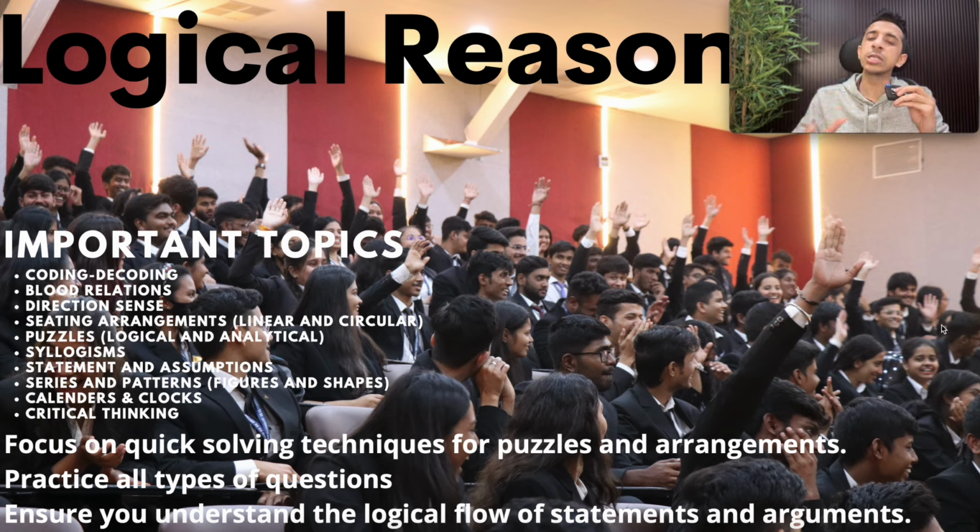All you need to do is please try preparing for a variety of sections on logical reasoning, because we don't know which one comes. At the same time, please make sure that you focus on quick solving techniques for puzzles and arrangements, because everything here, blood relations, syllogism, seating arrangements, has little hacks and solutions. So if you can focus on it, your answer can come in literally 25-30 seconds.